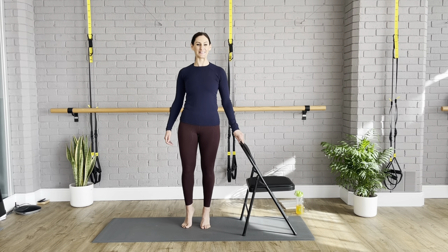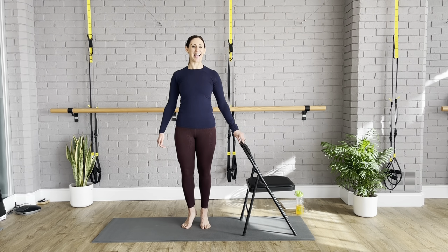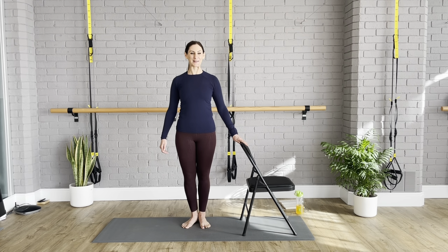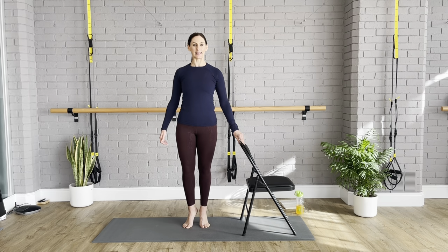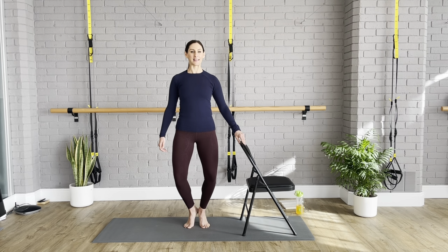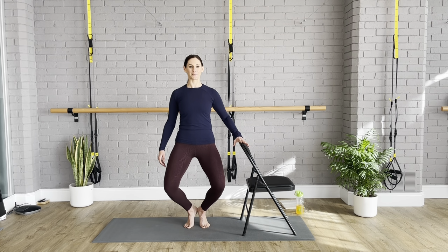Two. Oh, my feet are wobbly today. And lower. Last one, come up please. And I'm going to just shuffle my feet a bit closer together so I can get my heels connected. And then I'm going to do a little plie here.